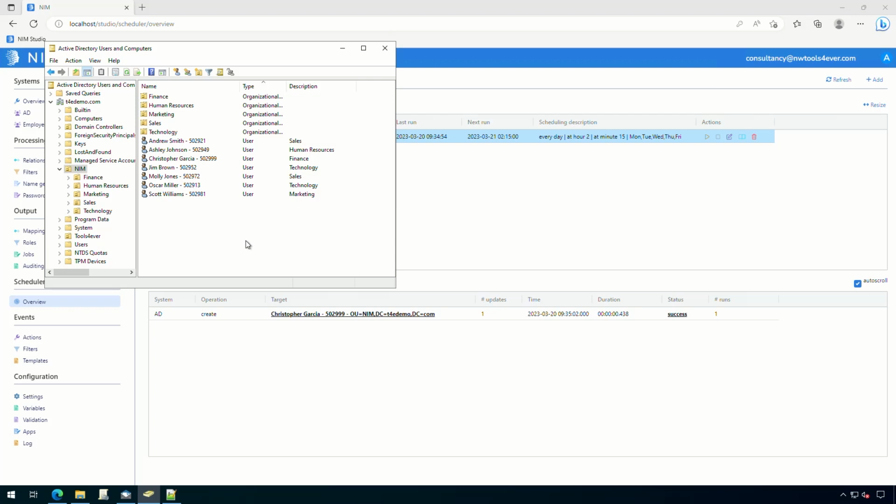The next video will look at expanding this to not only create the accounts that are in our CSV, but also handle what happens if somebody changes to a different department or has a name change or something along those lines. What if the data actually changes? How do we make sure that those accounts get updated? So in the next one, we'll look at adding a new filter, a new mapping, and then we'll add on to our job and our scheduler at the same time so that we have accounts being created and updated automatically on our scheduler.